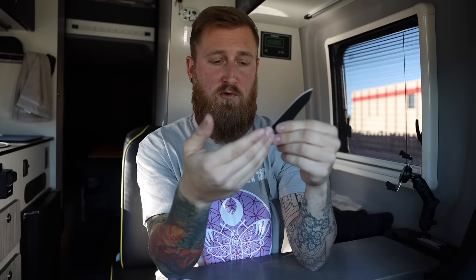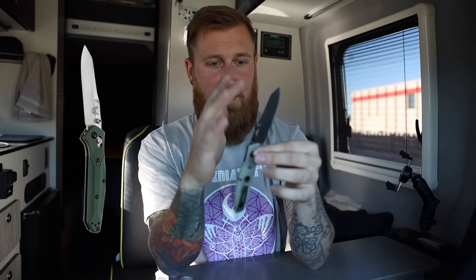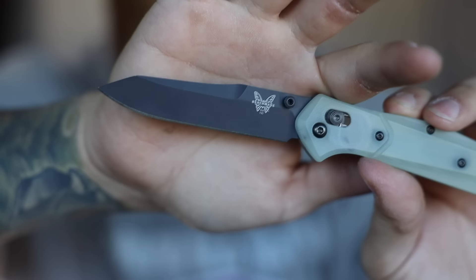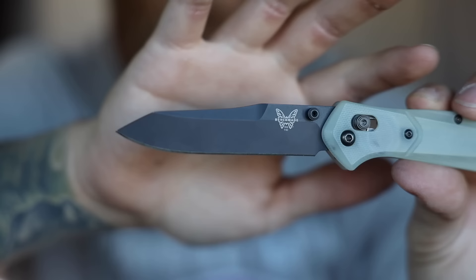What drew me away from this knife initially was basically just the standard Osborne that most people think of — the green aluminum handled version with an S30V blade and this same exact profile. There's nothing wrong with it; it's definitely a very comfortable and ergonomic knife. However, I prefer pocket knives to be a little bit more linear and streamlined. With the way Warren Osborne designed this, it's sort of like an organic creature type of knife. The blade is a little bit long compared to what I'm used to carrying as an EDC knife, but it has a ton of functionality because of that longer blade.